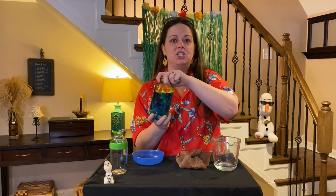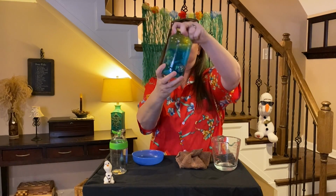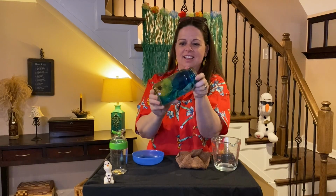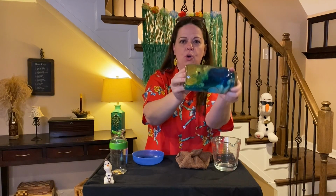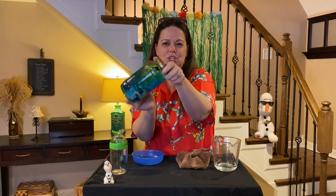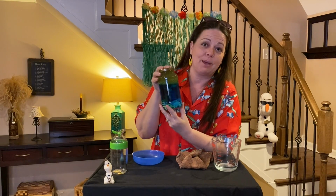Let's see how it looks when I shake it up. Ready? Shake, shake, shake, shake, shake. Check it out. Look at my ocean bubbles. Does it look kind of cool, like big ocean waves going back and forth? Whoosh. Whoosh. You can shake it all you want. Eventually, this oil and water will completely separate again.